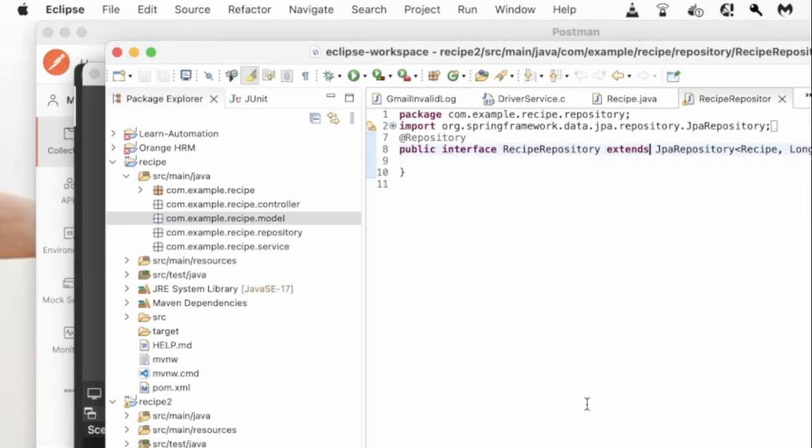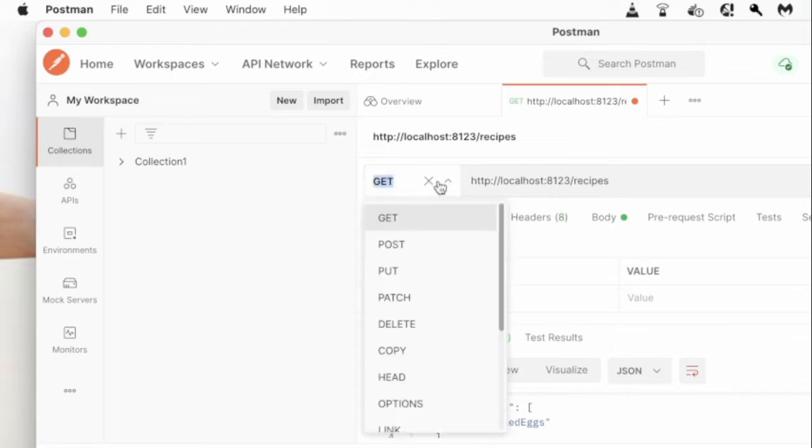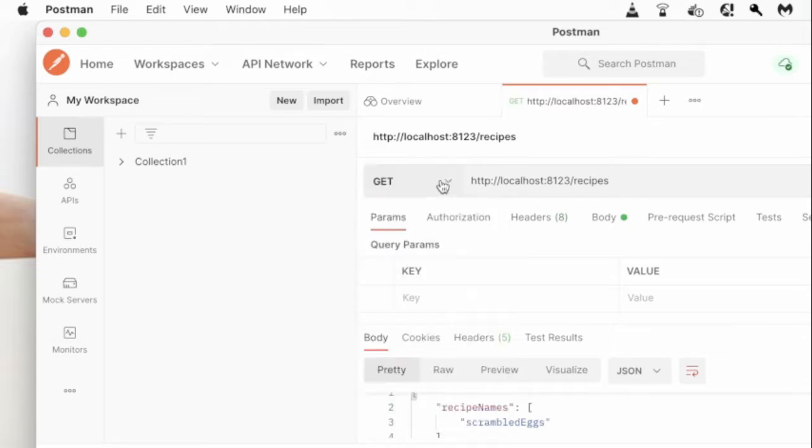But what this API will do is it will take in a request and it will get info based on that request. So if we do a request here for /recipes at the end of localhost and port number, we will get recipe names and then the list of recipe names. So that's info that we retrieved. And a GET request is often used for retrieving resources. There's different kinds here, but that's what GET does.